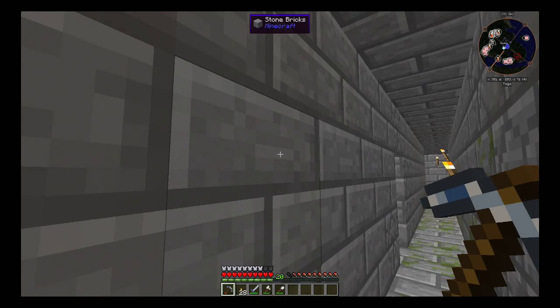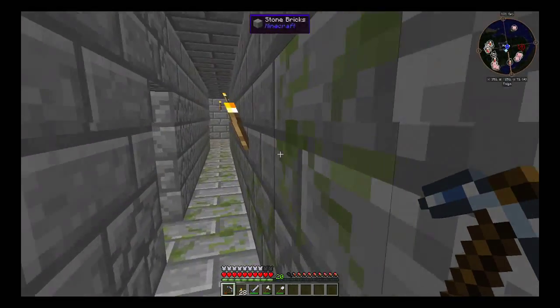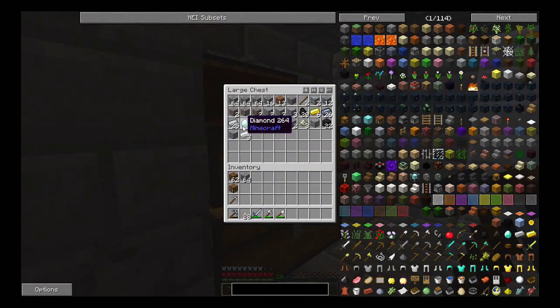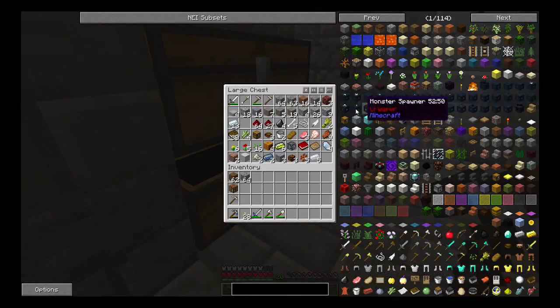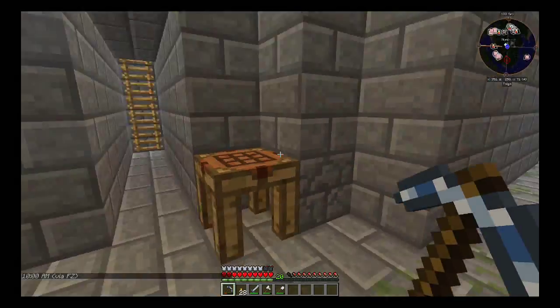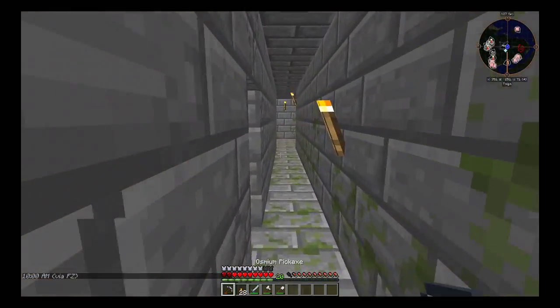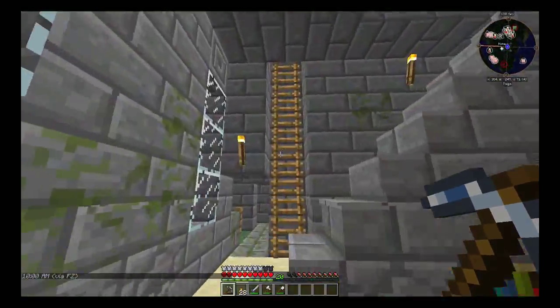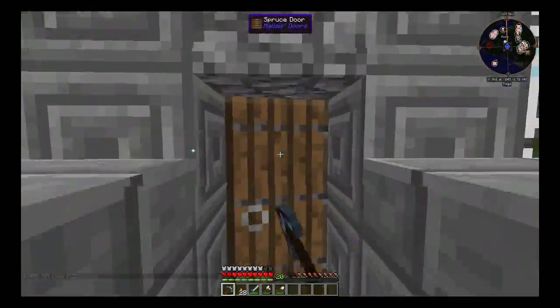I was supposed to time lapse all that. We got some diamonds, so if we want to make a Twilight Forest portal, we can, and I basically got all of these ores. So pretty sweet there, but yeah, it's not a big deal. It wasn't too entertaining anyway. It was just me mining.